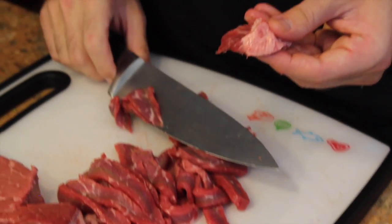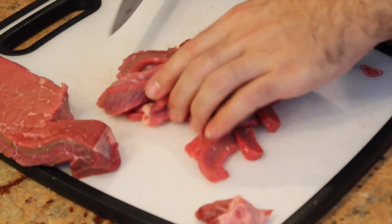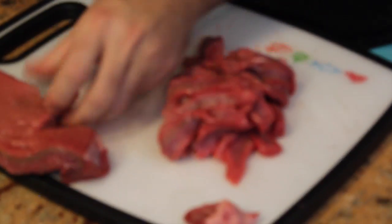There's a little bit of fat at the end, you just get rid of that bit. Okay, so now we have this, on to the next bit.